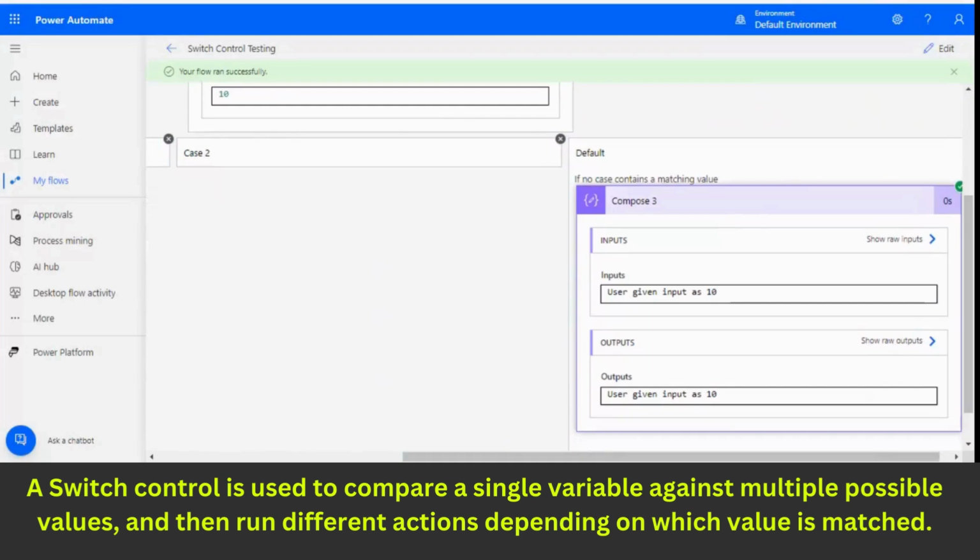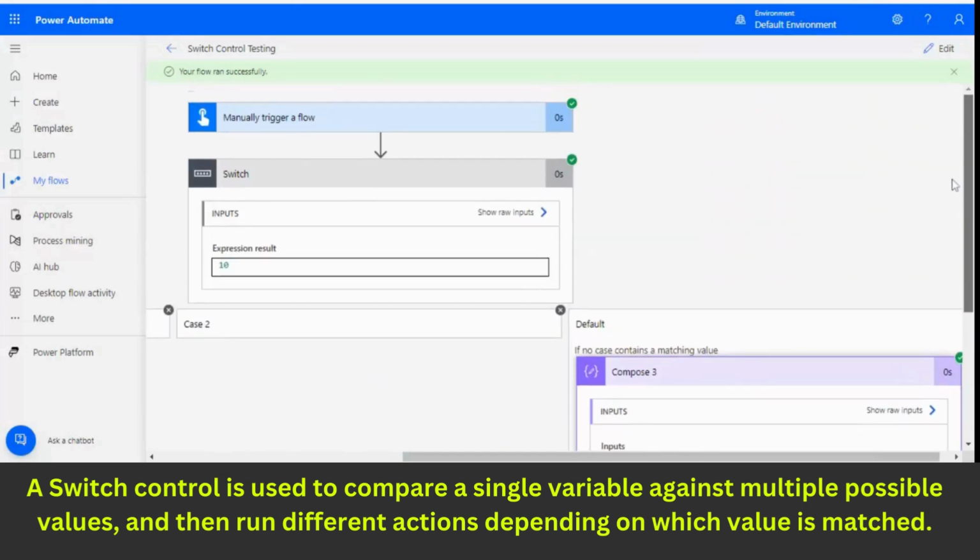So this is the sample MS flow created for your understanding. I hope you get some clarity on it. Basically, we get the user input, and on the basis of that, if you use the switch condition, if the value equals that one, it will enter that case, else it will go to a different case. And however many switch cases you have written, if none of them are satisfied, it will enter the default one and assign a default value.